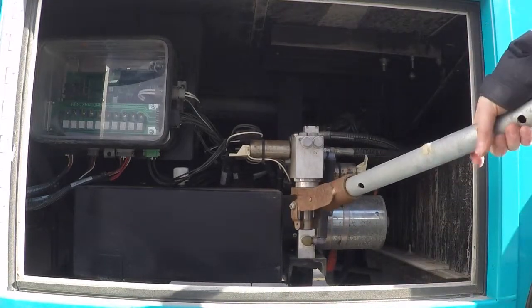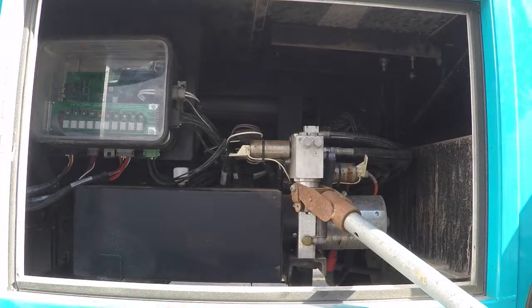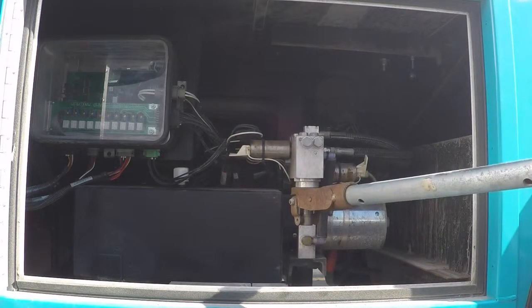Now please be aware that this takes quite a bit of time, and like I said, it's for emergencies only. Please review your manual before you ever try to do this yourself. This is pretty in-depth actually, but you can bring all the jacks up. But I would review your manual. It will tell you the proper fluids that should be in it. We recommend checking it about once a month.